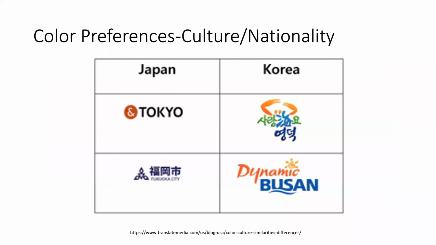Okay, in cultures and nationalities, I think these logos are showing some of those differences. Looks like Korea has a little more love for orange. Tokyo, everything about Japanese design and culture is about simplicity. So the black and white and the red make sense. In cultures, the first two things to be identified in a language are black and white. And then the first color is red. And red, obviously, it's because you bleed. It's because your face gets a little red.